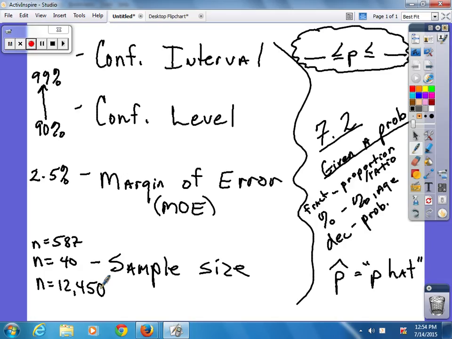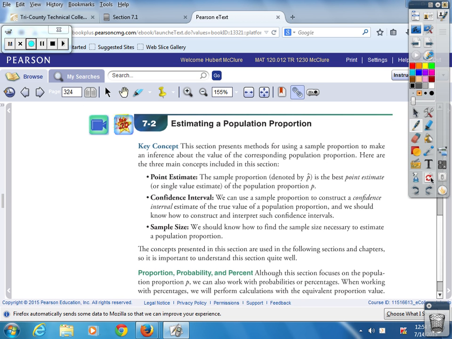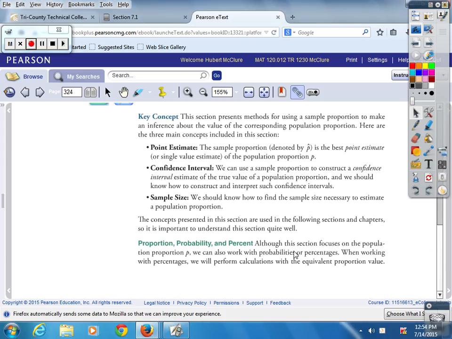All right, so here are the things you're going to be looking for, and this is what's going to be given. Now, they're going to give you some formulas, and then you just plug and chug. Now, what are you finding? Well, you'll find out here in just a minute, because the best way to do these is just by example. Proportion, probability, and percent. In other words, there are the different forms that it's going to be given to you.